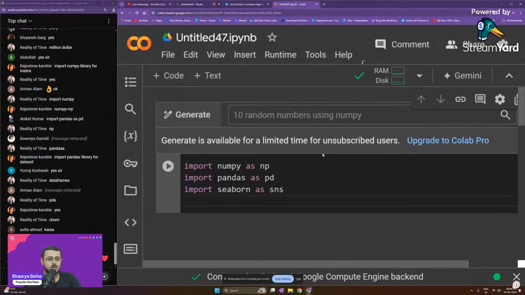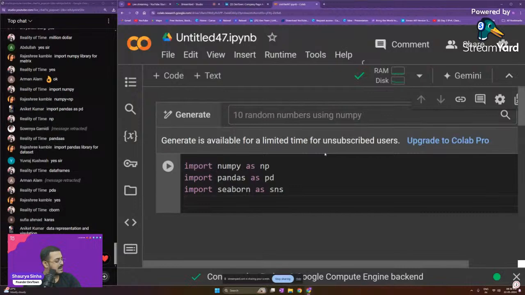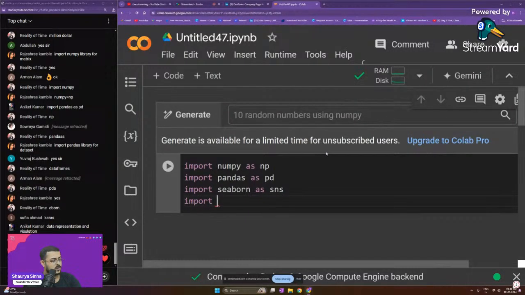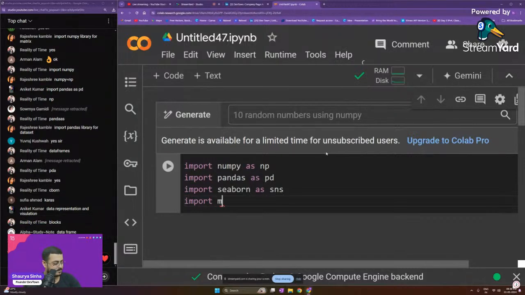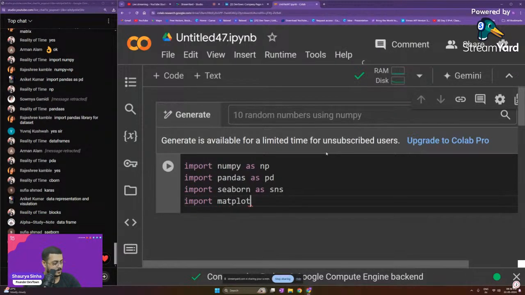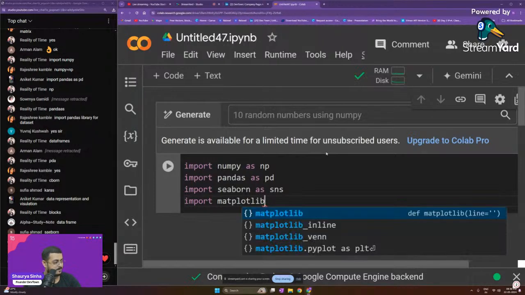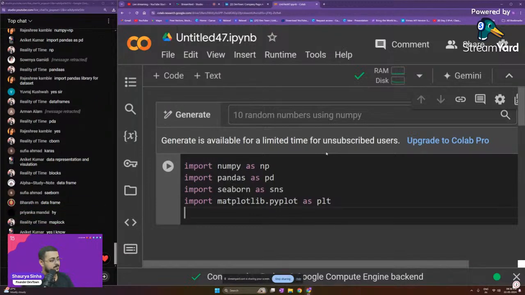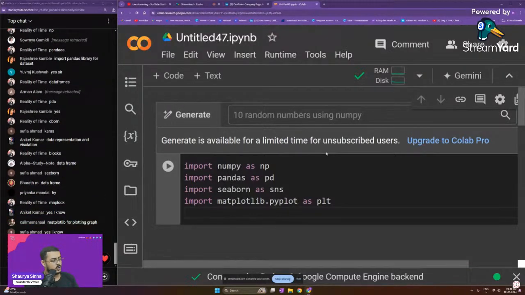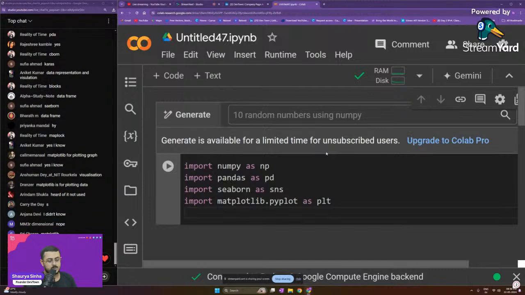How many of you guys know what is Seaborn and what is Matplotlib, guys? Please let me know. Can somebody let me know? So for those who already know, those who don't know, it's fine.